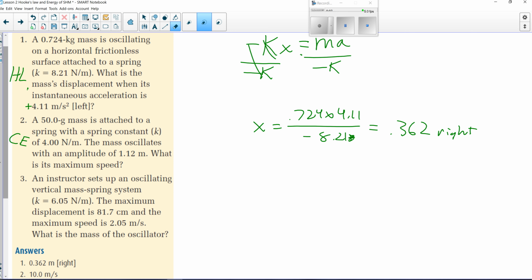All right, how are people doing on number 2? Do we still need a little more time on number 2? All right, I'll give you a little bit more time, and then we'll have a look at it. Remember, it's a conservation of energy question. So that means, just like the roller coasters, EI equals EF.